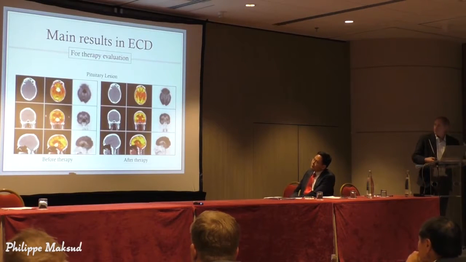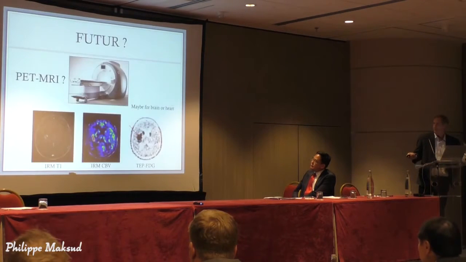What is the future? Another example is a pituitary lesion before and after therapy. Pituitary lesion, nothing at the end of the treatment. What is the future? Now we just received a PET-MR system permitting simultaneous acquisition of PET and MRI. And I think it will be used in brain and heart, where PET is not very good. But this is a work in progress.